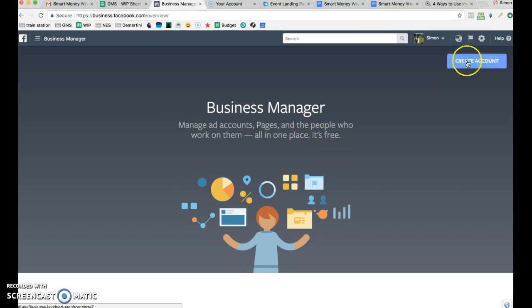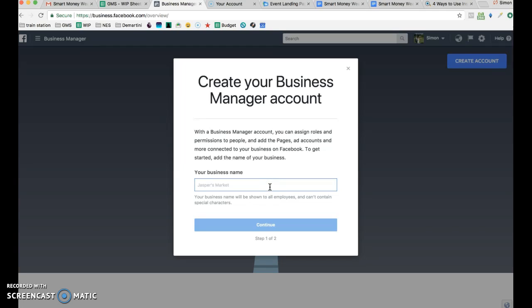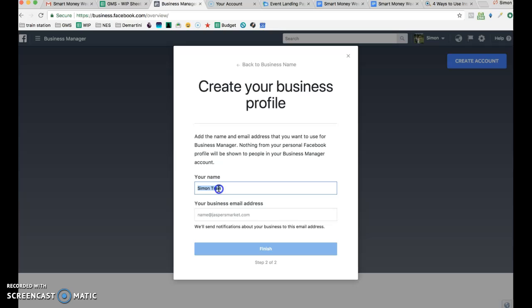So once you log in again, you'll have a page similar to this. Just click on create account, and then in business name you can just do Smart Money Wealth Marketing or Smart Money Wealth, whatever you feel necessary. For testing purposes, I'll just go through test account. So then next fields are your name and then your business email.